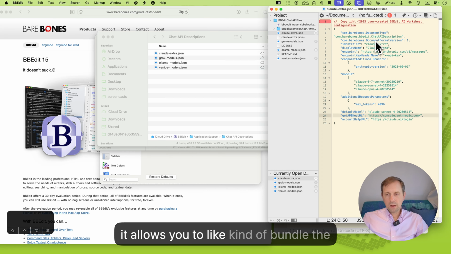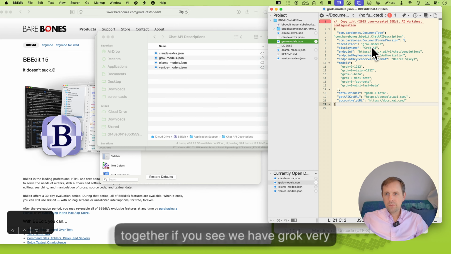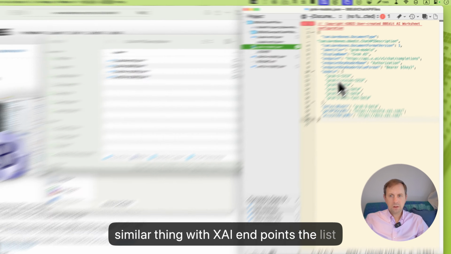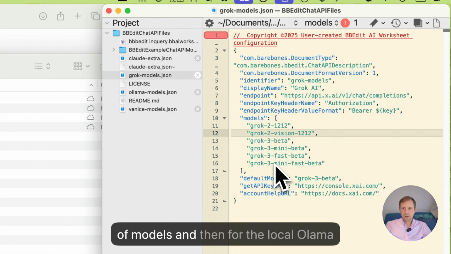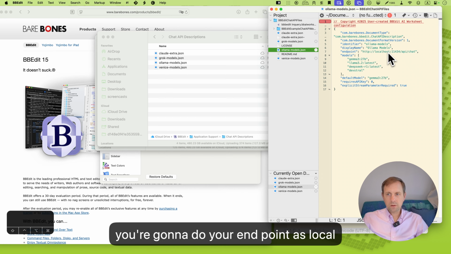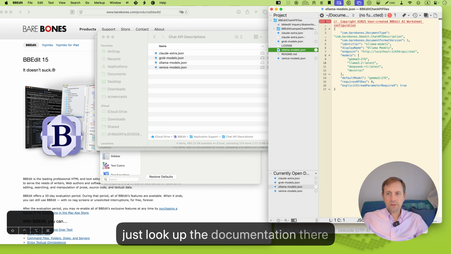So it allows you to bundle the information about the various models together. If you see, we have Grok, a very similar thing with xAI endpoints and the list of models. And for the local Ollama, you're going to set your endpoint as localhost with port 11434. So just look up the documentation there.